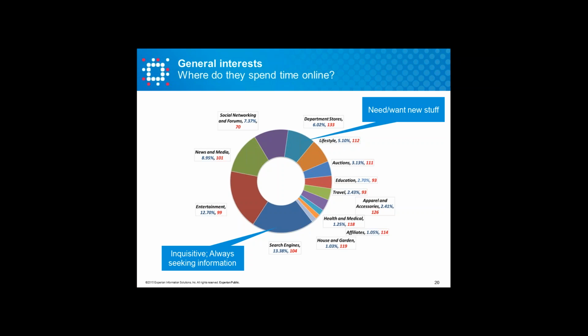There's a high proportion of traffic and time that they're spending in department stores, so they're wanting to buy more products for their kids, and that's given us a great view from a content perspective. You know, using the likes of product reviews, using your best lists for a kid. We're going to see lots of top products of 2015 coming out over the next 6 to 8 weeks, which is going to be quite interesting. We also start to see that they're quite health conscious, with an over-indexation of 118 there.